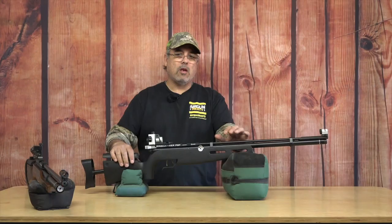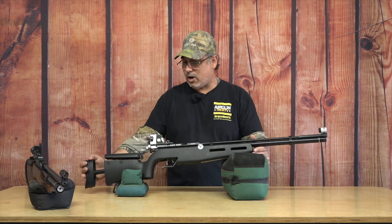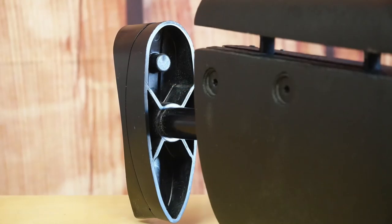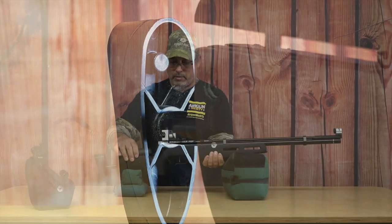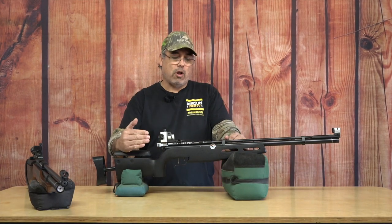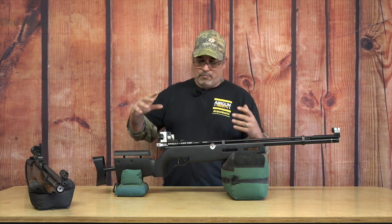Accuracy's been great. So I'm looking at the thickness of the barrel, the quality of the materials, the feel of the stock, although it looks very, very cool. When you start adjusting it and feeling it, you're going to feel pretty quickly the stock is actually fairly cheaply made. You put all that together and I'm thinking, how did they get to that $600 price point? So that's where we're at on this gun.